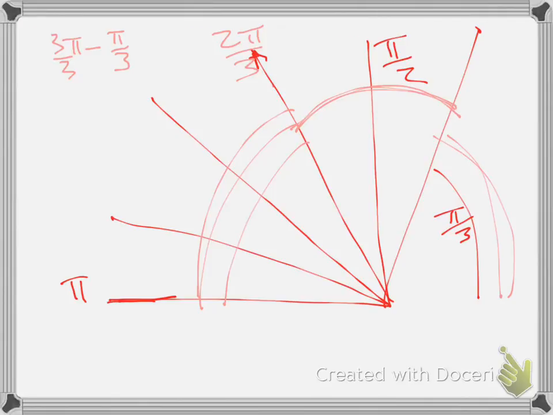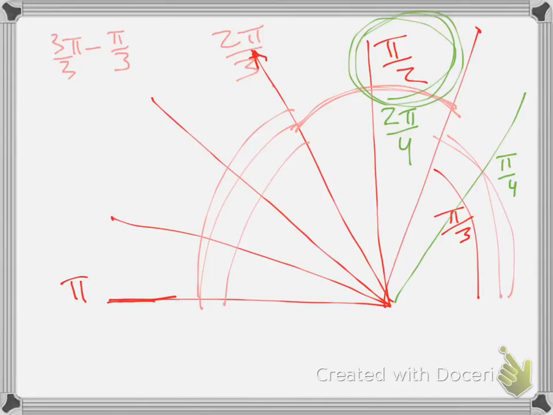So wait a minute. Then we moved on to, say, 45 degrees, right? That's pi over 4. Then we went from, what's another 45 from 45? 90. So that'd be 2 pi over 4. And what's 2 pi over 4? Pi over 2. If I go another 45 degrees, I am here.